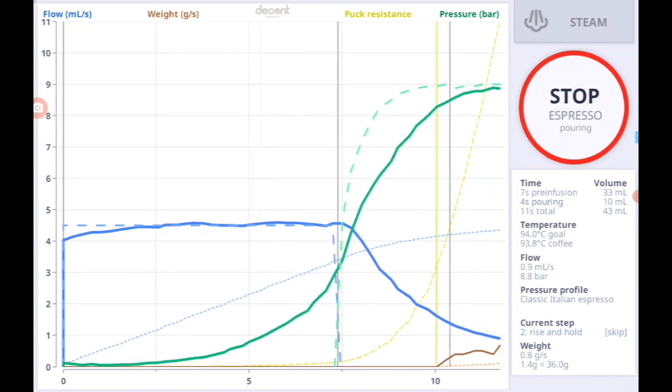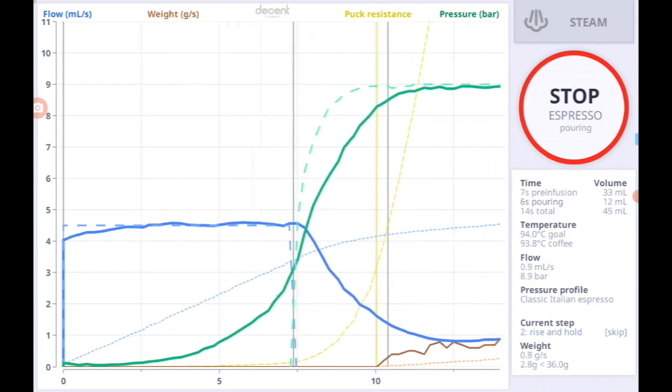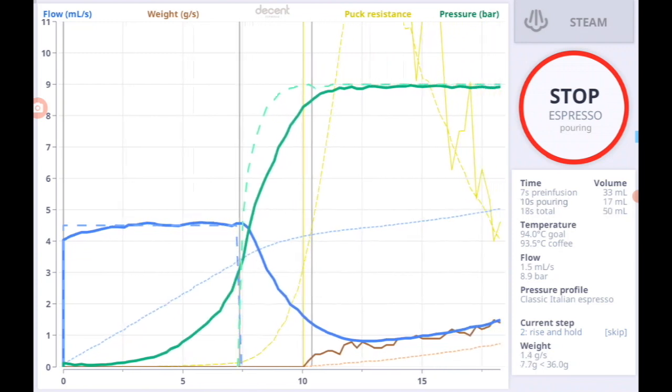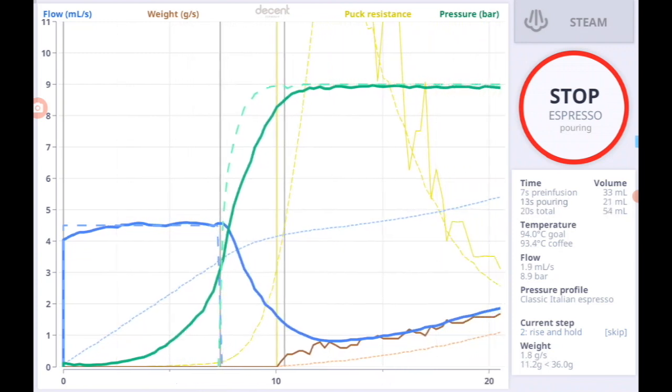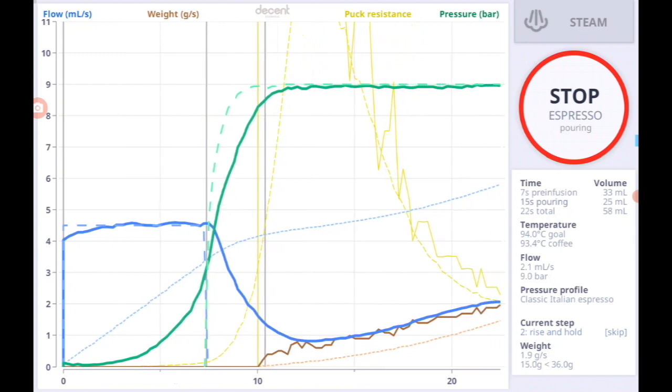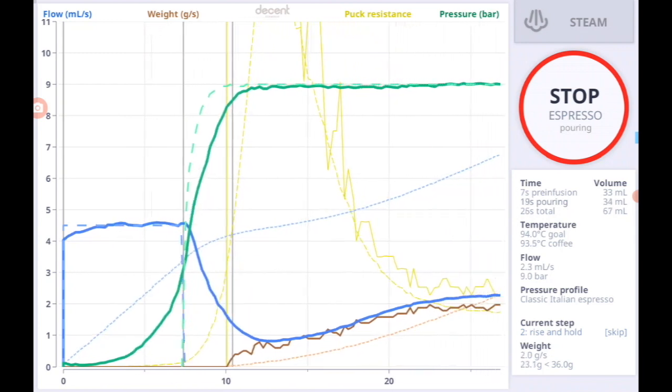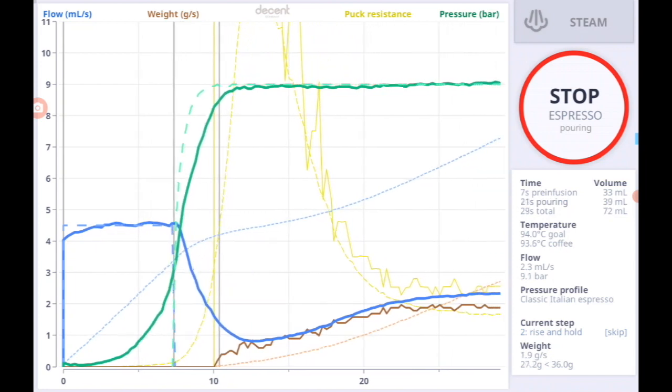Okay, I think we are there. Okay, so if I was to stop this now for my own personal sake, I would have stopped it about here. But it has gone on maybe another 5 seconds longer. Okay, we've stopped.